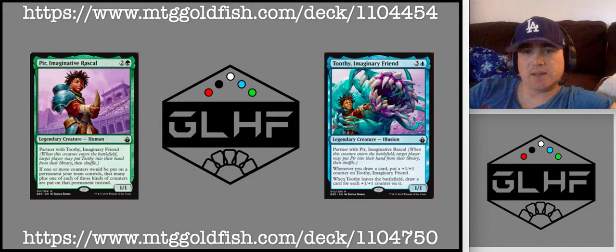So like I said, the top one here, 110445 on MTG Goldfish in the description below is going to be your $400 deck. And then if you want, there's also 1104750, which is going to be your $100 version of the deck.